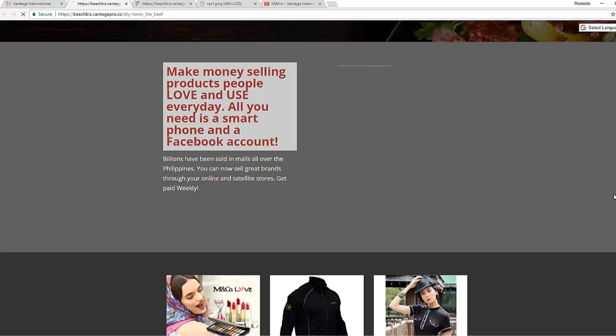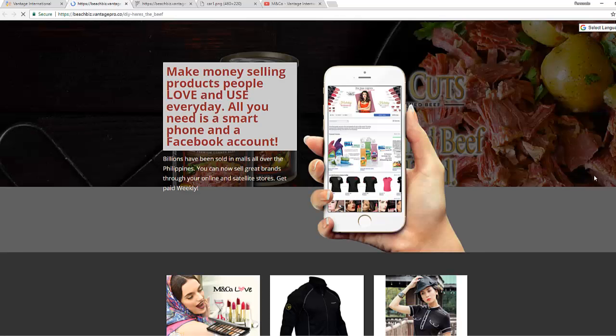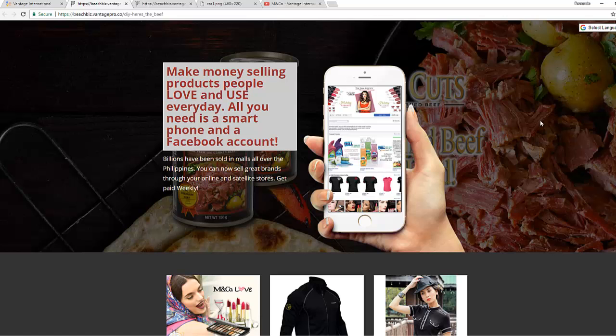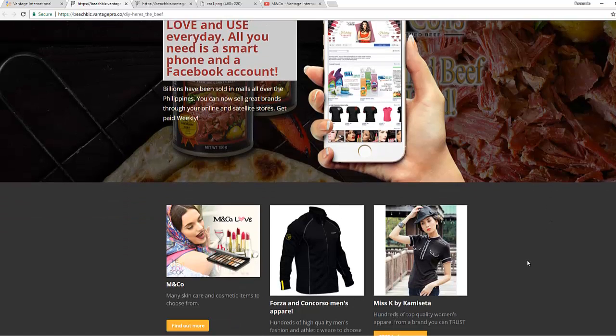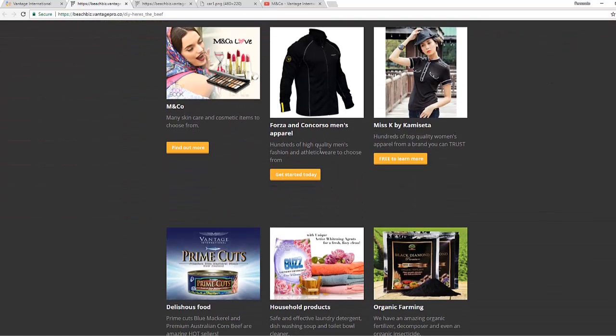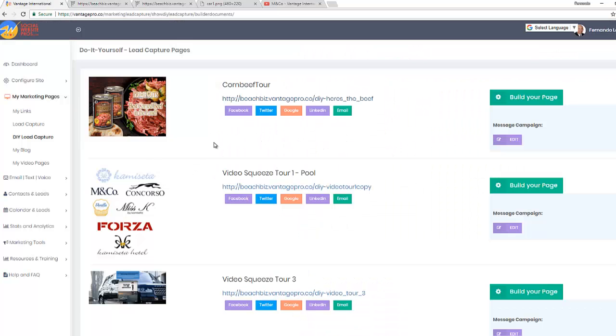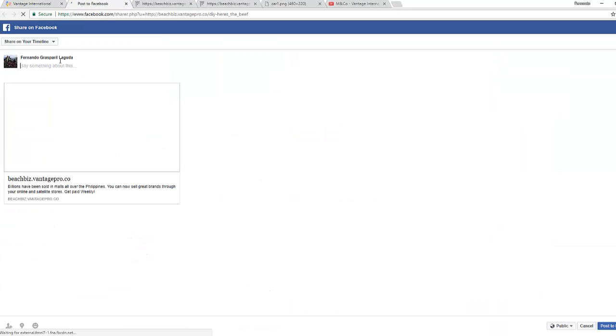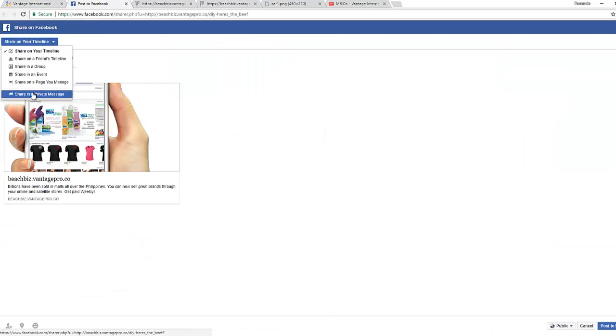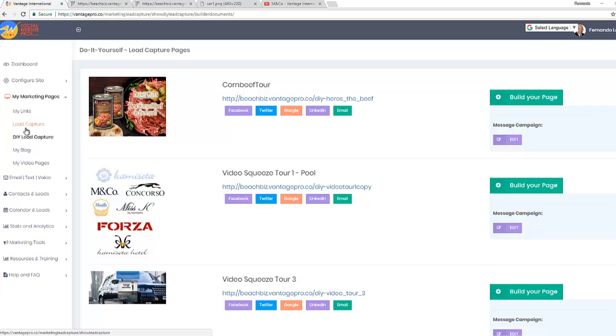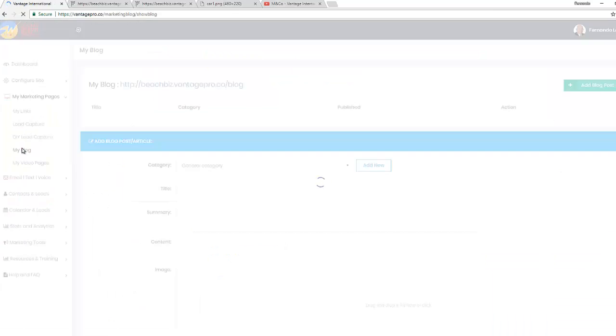If there's a particular product that you like, you can change the background, you can change the images, you can change the content, and all you have to do once you've finished it is click on the icon Facebook and share it on Facebook. Private share, put it on your timeline, etc. You have your links, your lead capture, you do it yourself. You can write blogs on here.